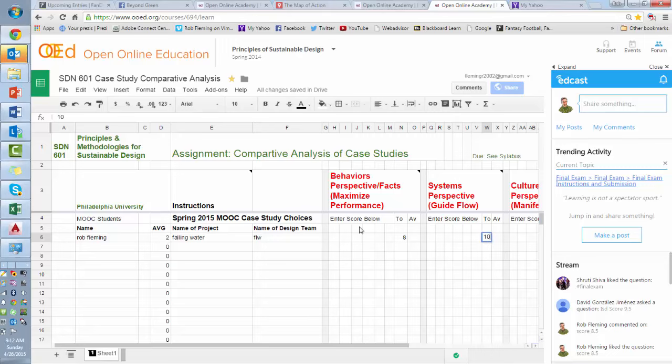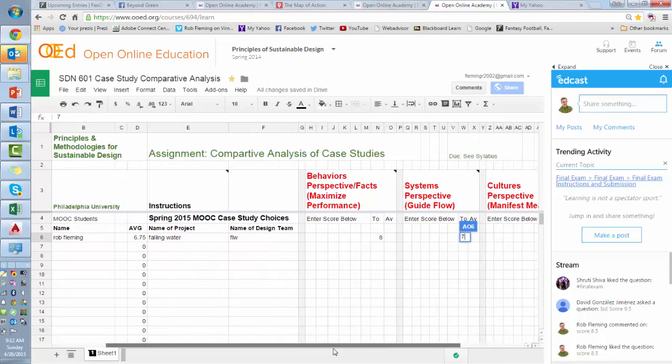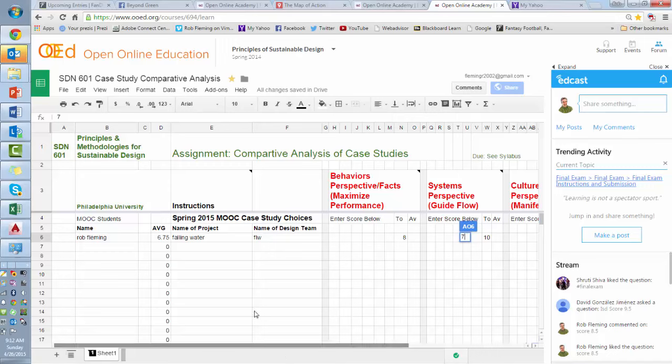Notice that the averaging is happening over here. So your project score will show up here. And again, the goal here is not to win, but to be accurate, so we can begin to crowdsource and get different scores over a long period of time for these projects to get a sense of where we're going. Now that got a 6.75, but I wasn't really paying attention. I'm sure it'll be much higher. So that's what you're going to do. You're going to go in here, you're going to put all this information in, and then I will have a record of you having done part 2 of the assignment, which I'm very excited about.